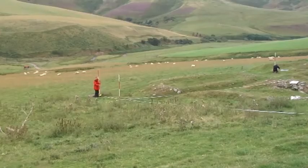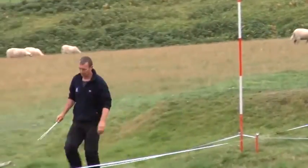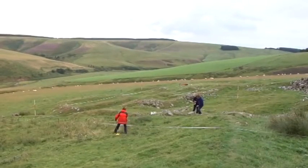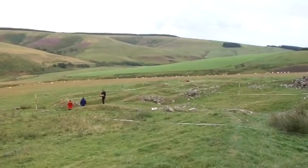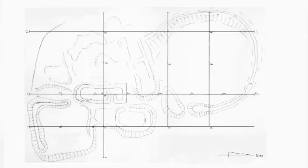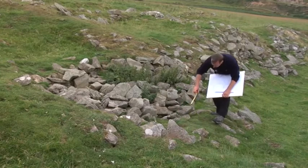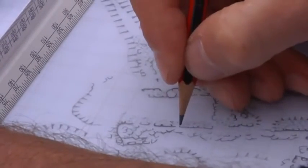Once you've completed one area, you can then start extending the grid to the rest of the site using the principles of offset. You can either do this incrementally, or if you have enough tape measures you can grid a whole site at once. Once all the points have been taken you will have a basic site plan. Once you have an outline, you should go round the site and add in the details to your plan, for example hatching and individual stones, and drawing conventions to indicate any walls.